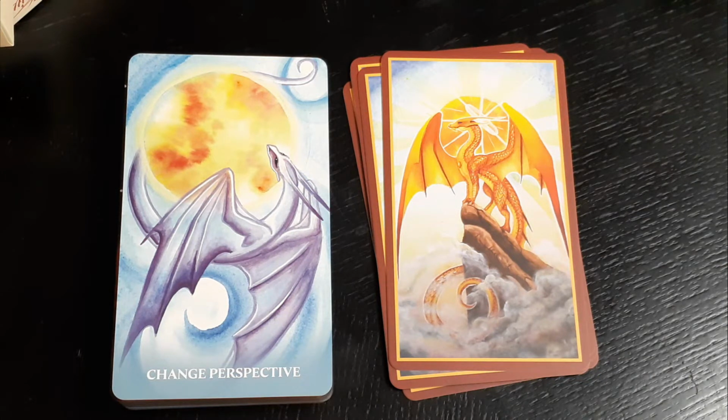Things may seem difficult, and there may not be a foreseeable way out from where you are situated, but things often look different if you flip them around. This dragon will help you navigate the problem, but be willing to listen to new ideas. View your life and situation from a fresh angle, and most importantly, be open to the messages that come through, no matter what strange source they might have.